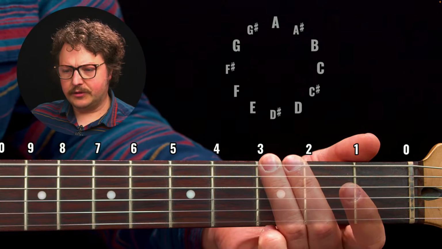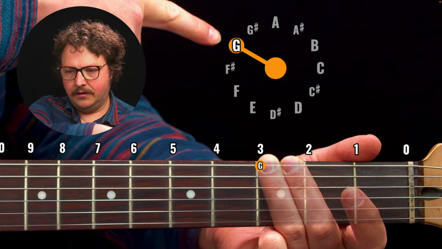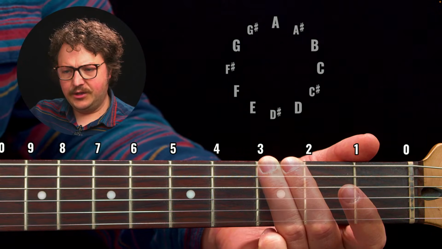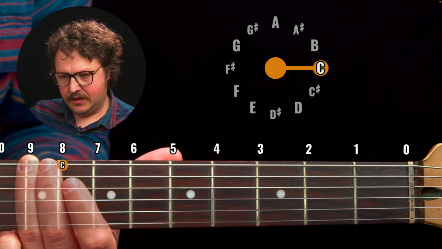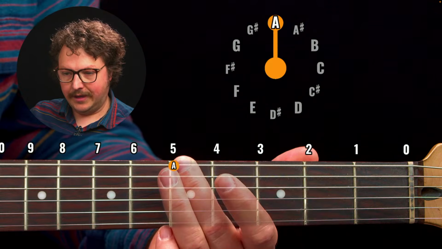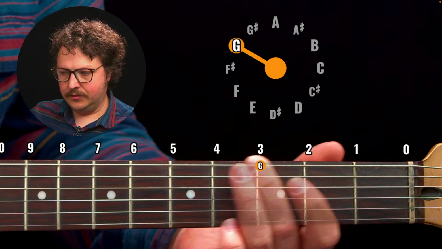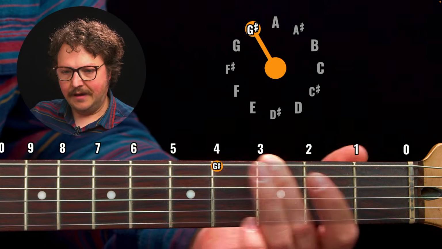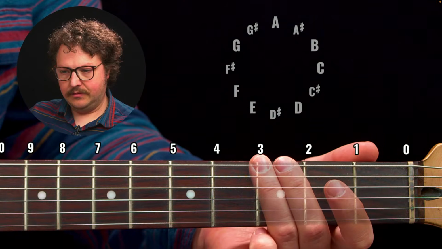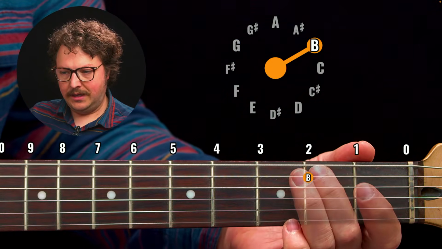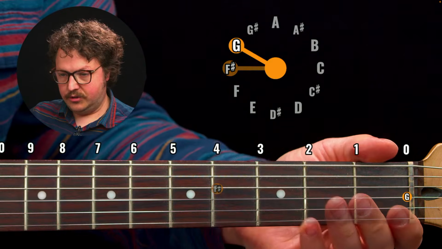So if we look at the circle, which I always forget how to point to, right here, each of these notes represents a half step. Anytime you see me skip a note, like from G to A, that's a whole step. Anytime you see me play the note next door, that is a half step. So check out the circle while I play this G major scale. G, A, B, C, D, E, F sharp, G.